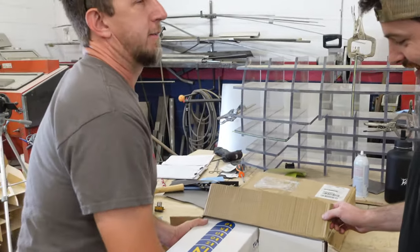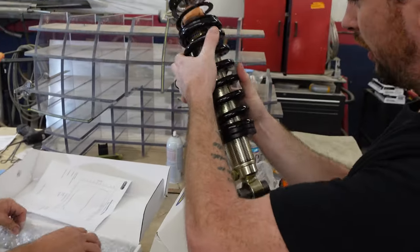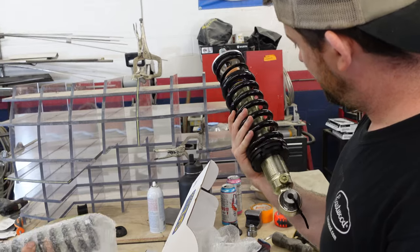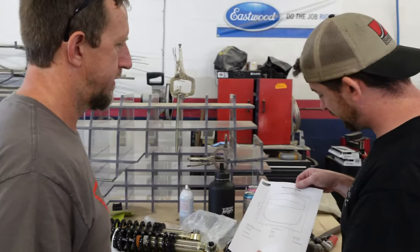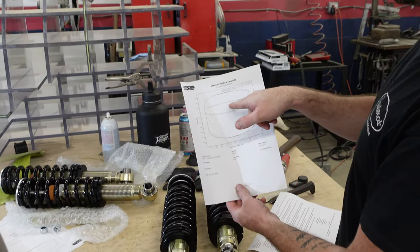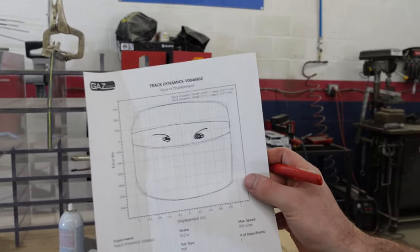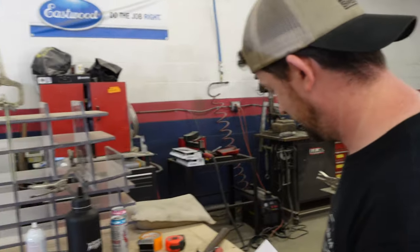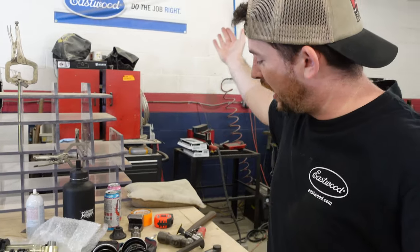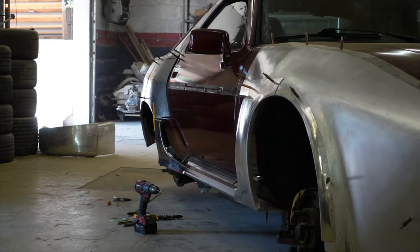Guess what it is — it's another box! I got the stickers. They're even adjustable — adjustable dampening, adjustable height. There they are: the coilovers for the 928. We even got a graph for the absorption — it looks kind of like a ninja, like the eye. The shock dyno chart — it's our ninja, he's angry. I'm not sure what that means on a dyno chart — it means it's gonna sneak up on you, it's a sleeper. Anyway, we have coilovers now. We just need the wheels, put it all together, and we'll be able to actually locate the edges of the fenders and quarter panels and begin welding stuff.